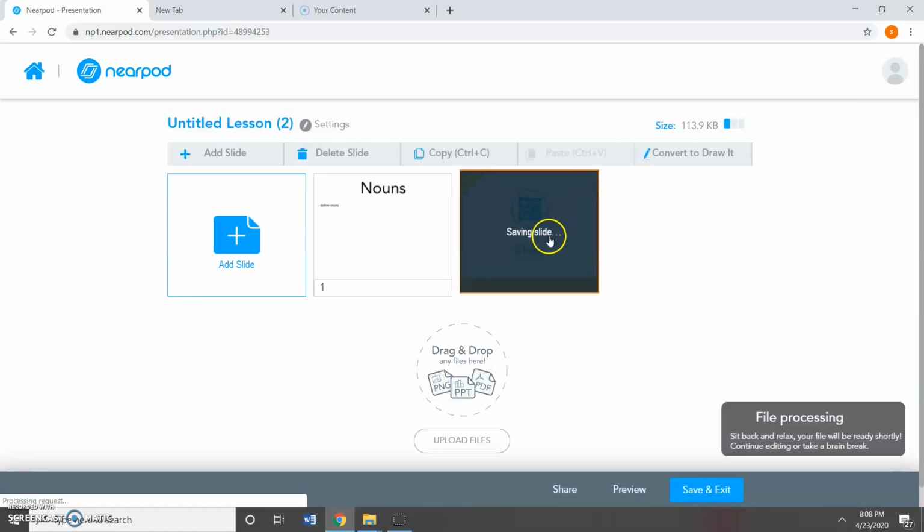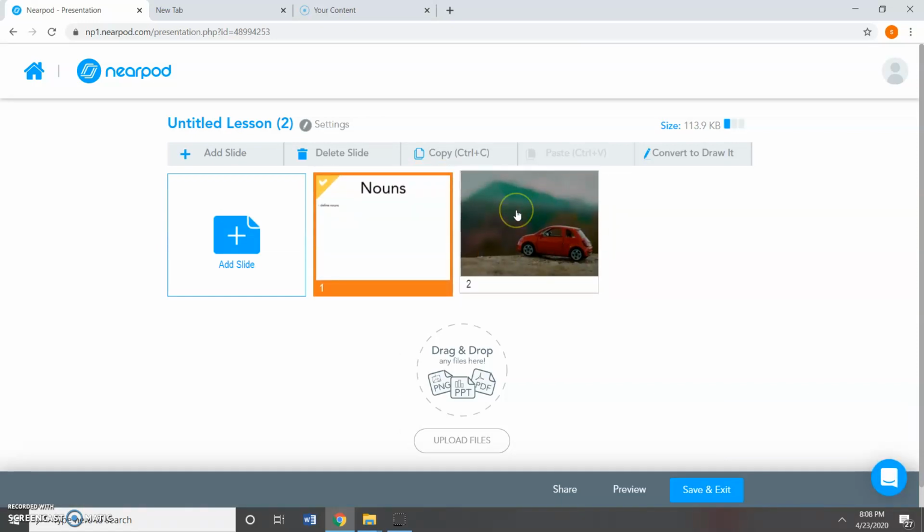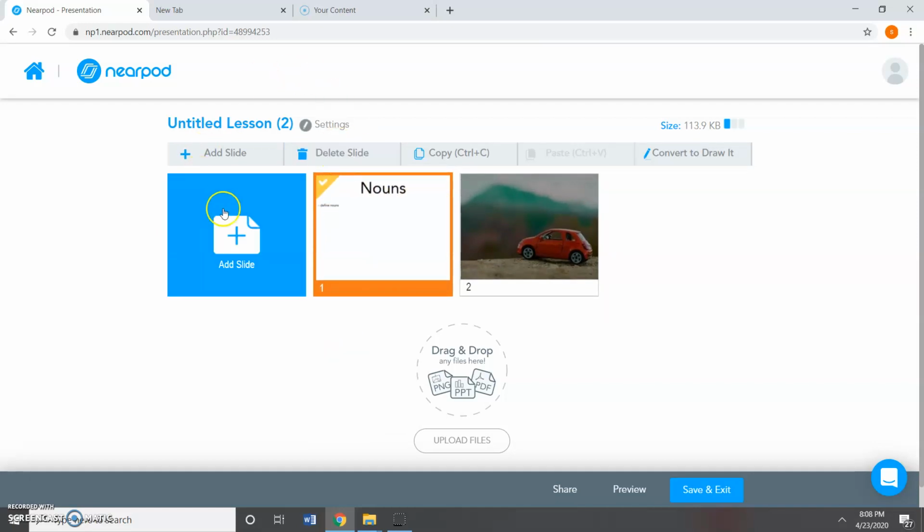So I could start off with this picture and let's just save that. And when I said you could shift your slides, it means you can do this. So if you uploaded something from your computer and you want to shift it around, you can do that like this. Or you can delete some of the slides that you don't want using here. Okay.